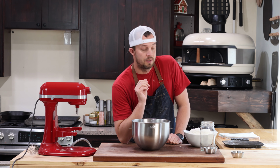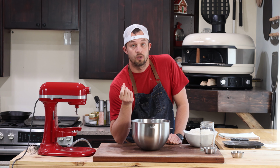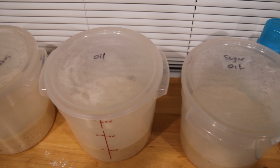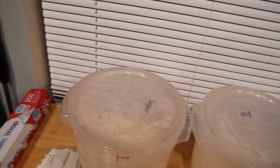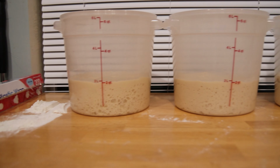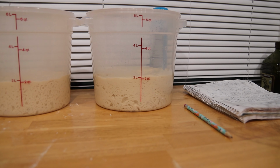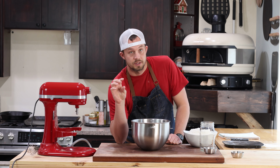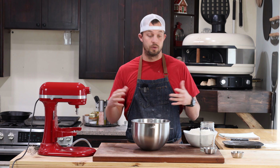Some people think you need to put sugar with your yeast to get it to grow, to blossom. Here you can see that I have the 3 different bins, and all of them rose to the same amount. The one with the sugar and oil, and just the oil. So the oil one had no sugar at all. All of them rose to the same amount. So you do not need to add sugar for your dough to rise.